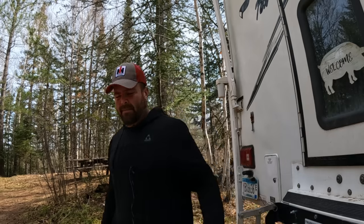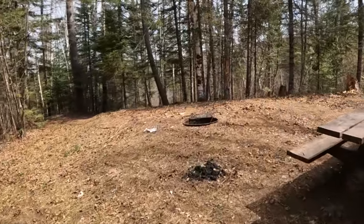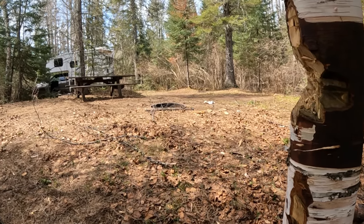Camp is all set up. Let me show you guys something I found over here by the picnic table — this could be bad. Originally I was going to put the camper right here, then I noticed that tree. Check this out — for no reason at all, someone's decided to take an axe to this tree, and honestly this could come down on the camper or on you while you're sitting at the picnic table. Not a good thing.